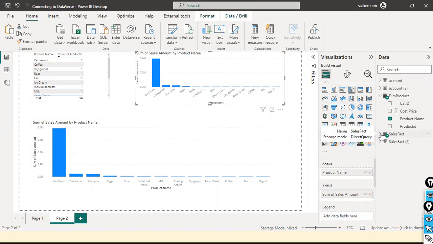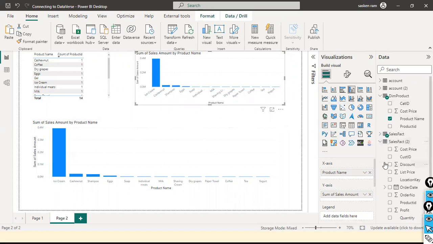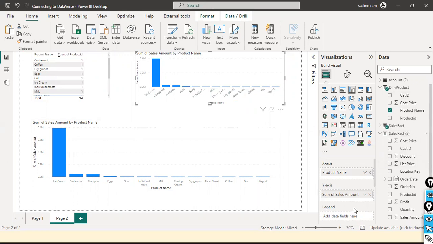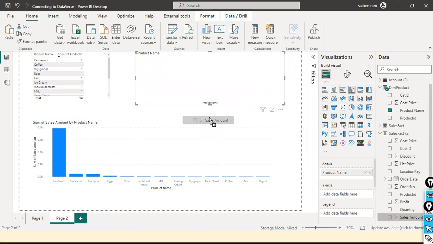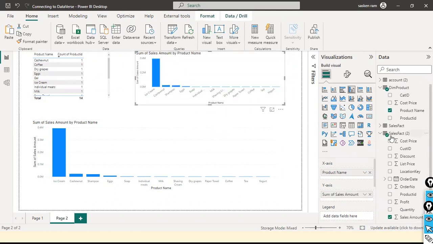And this time I go to the sales fact table, which I loaded the second time using import mode. So I'm going to remove this sales amount column here. Instead, I'm going to put the sales amount from my second sales fact table, for which I have used the import connectivity mode. Okay, fine.